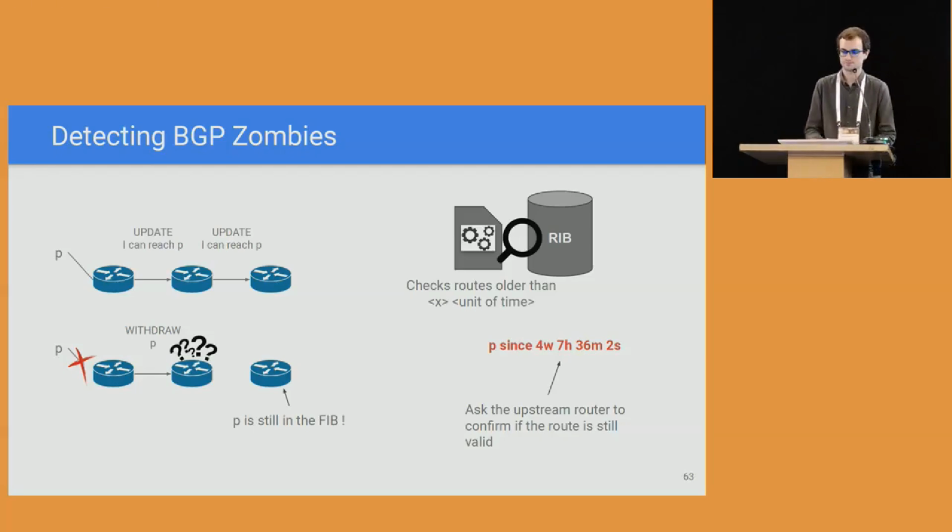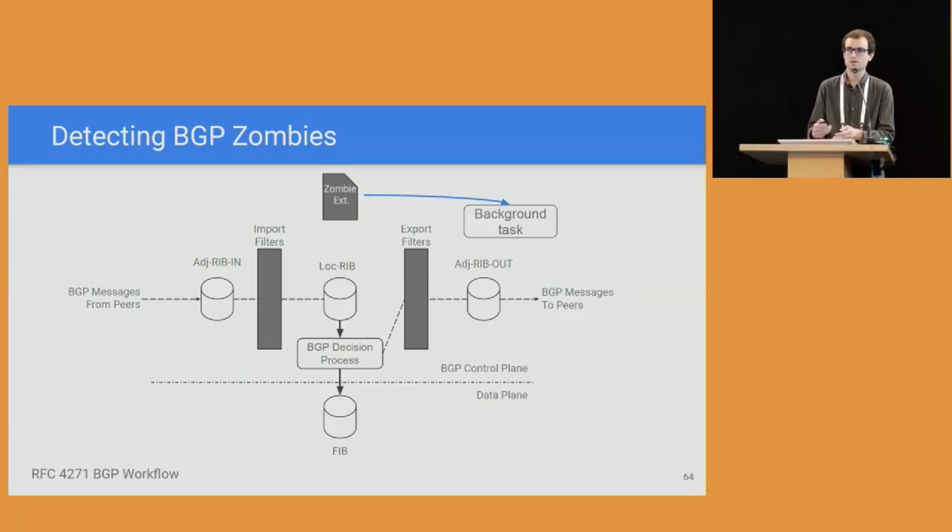so the route is still reachable or not. So this is a quite special use case because it does not directly influence the BGP workflow, but is more related to, I would say, a cron job or background task. And so we have a kind of insertion point where you can execute some of these tasks, maybe for maintenance stuff and so on.